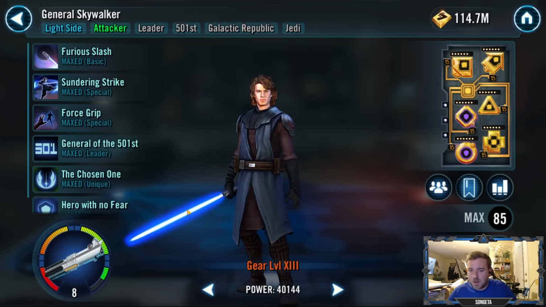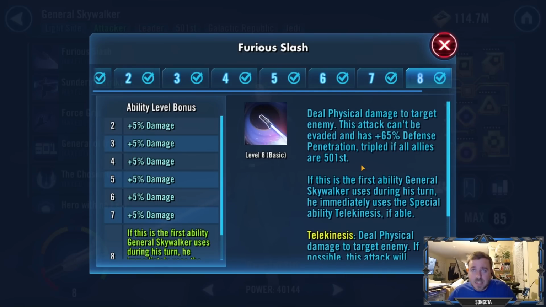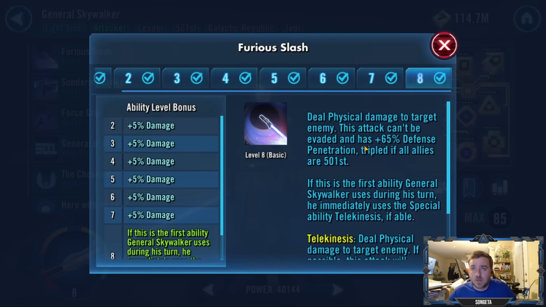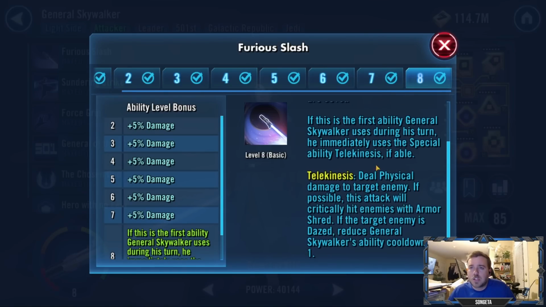Top 5 now, and number 5 is General Skywalker. This also feels a little bit like cheating because his basic is so tied up in his uniques, and also his basic is actually a special as well. Telekinesis is categorized as a special ability, but he is going to hit twice. He's going to hit with this basic first and then telekinesis second. If he has ability block, he's going to do this twice. It's extra defense penetration. If he has all allies Republic or Jedi, that's 195% defense penetration, which is awesome.